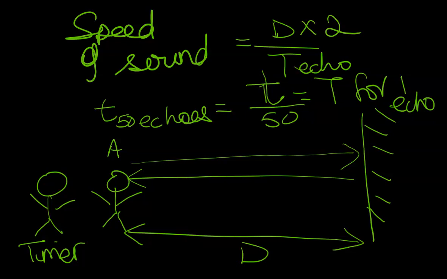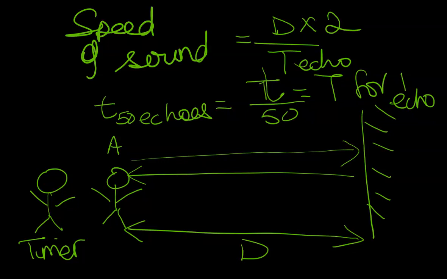So typically, we have this setup where your person is standing in front of a wall, clapping, so you hear one continuous sound, and you check the time for an echo to be heard. But obviously it's very inaccurate to get the time for one echo. So you get the time for multiple echoes, then you divide that time by 50 and you get the time for one echo, and then you say the speed is twice the distance over the time for one echo. Okay?